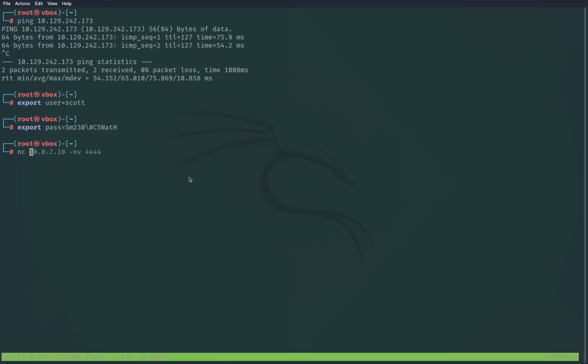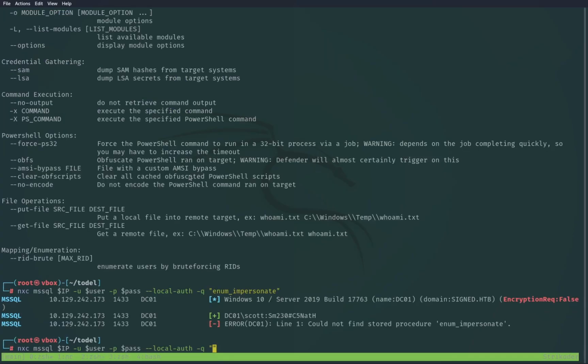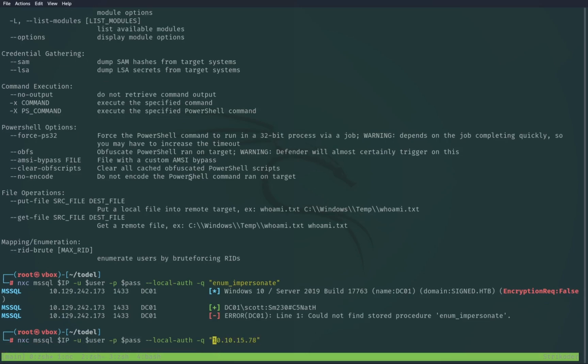Actually, let me try ncat -lvp. Let's go port 80 and let's get our IP. I'm gonna paste that. And as far as I can recall, actually before using the netcat or responder, let me just test select is server role member, I believe, and sysadmin.